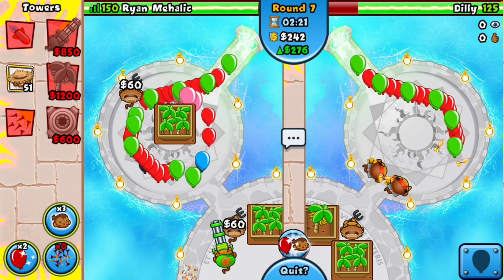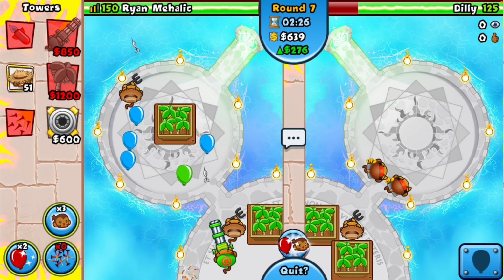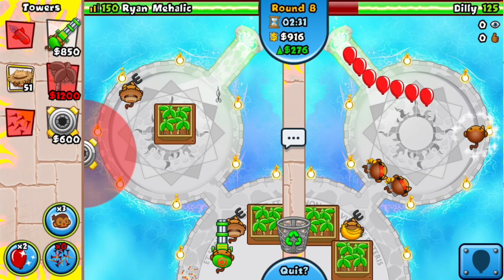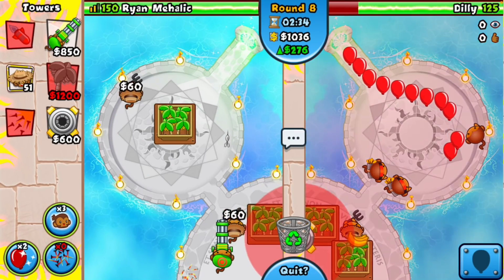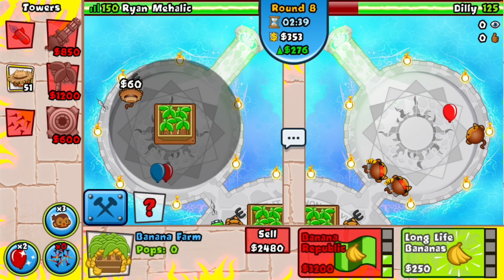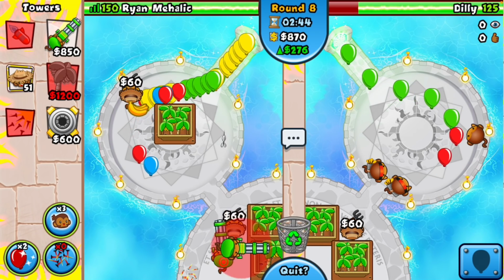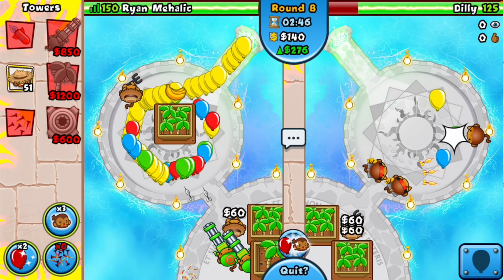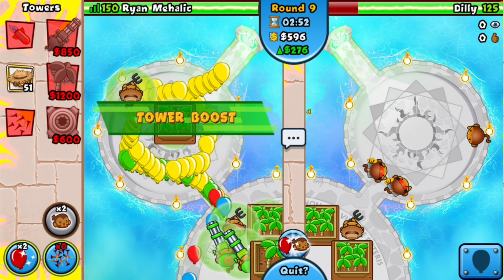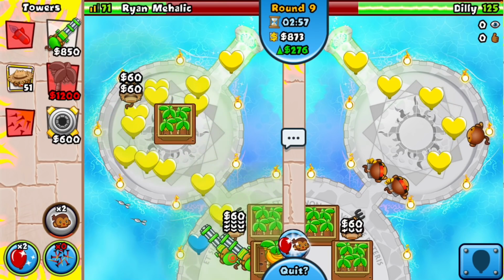So we've got pretty good farms here, actually. Two plants on round 7 is nice. If he rushes us here, we need another Dartling. We have really bad group popping power. Can we fit this? Okay, we actually can fit that with the Dartling, so that's good. But we are going to be down one farm spot because of this. Don't die here. All right, we're good.